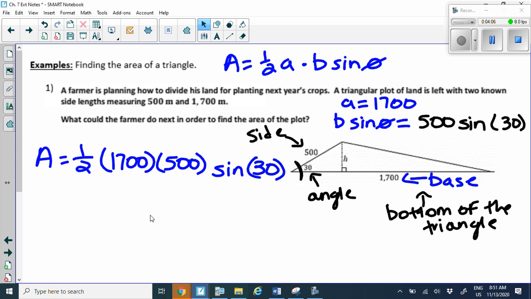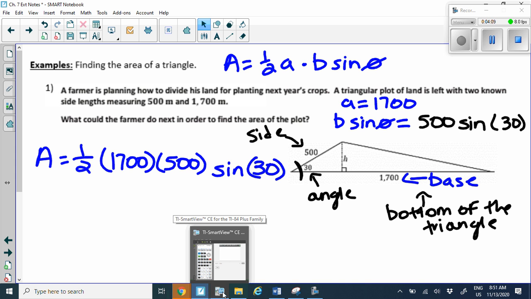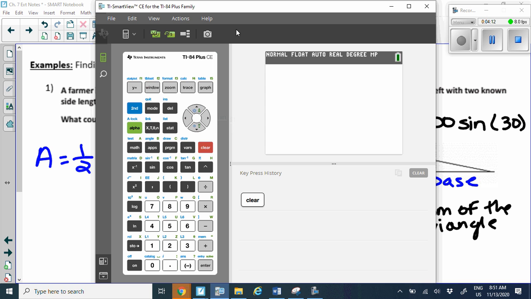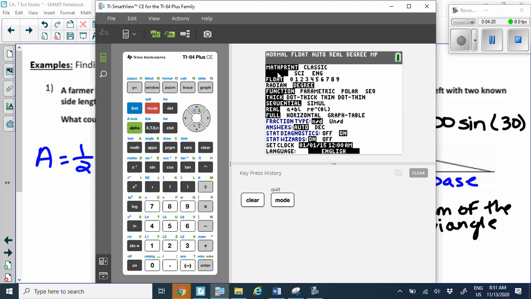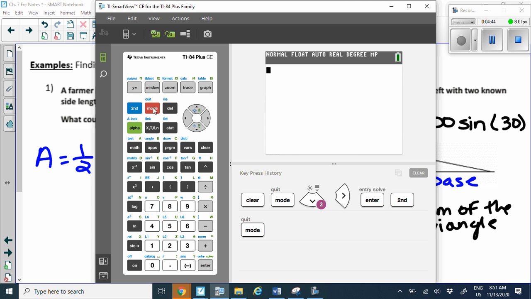Okay, so make sure you have your calculator out. We're going to use the graphing calculator to do so. So make sure first that you are in degree mode. If you are not, remember how to do that. Go to mode. Now we're going to scroll down where we see radians. So we down arrow, then go to the right and make sure degree is being highlighted. Then you're going to press enter so that we are in degree mode, and then your calculator should say degree mode, or DEG, which also means degree. To get out of this, we're going to press the second and mode button. That means we just quit out of that.